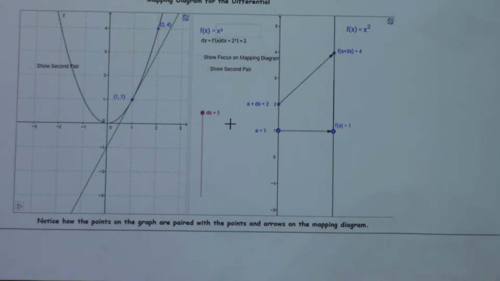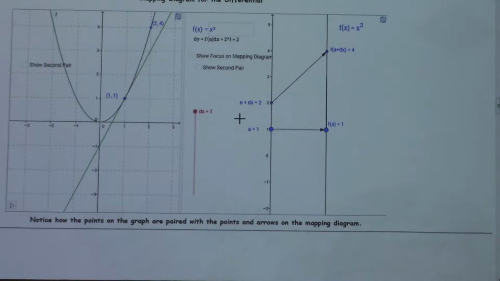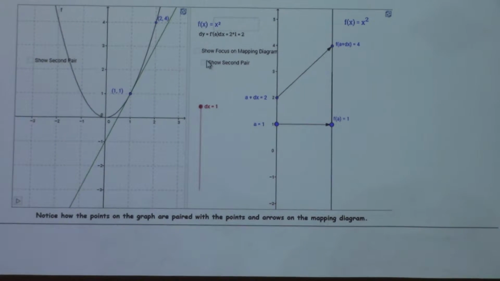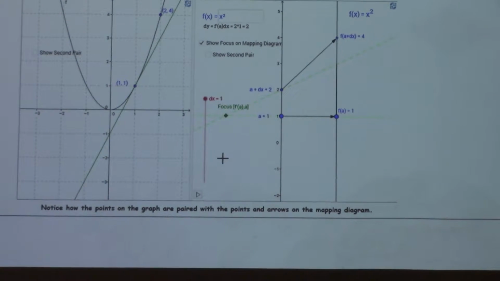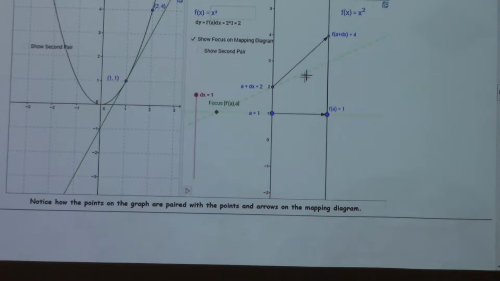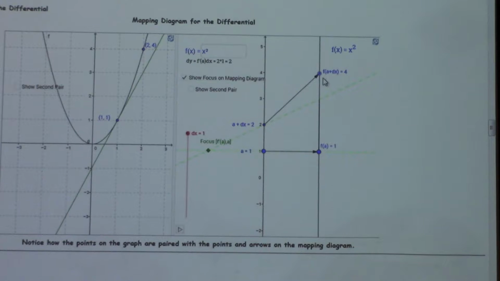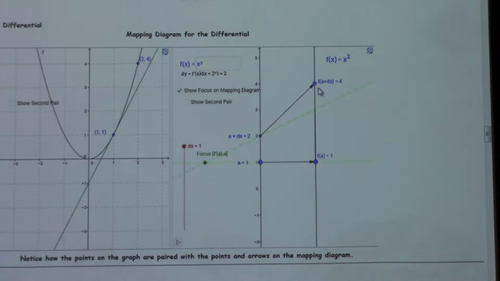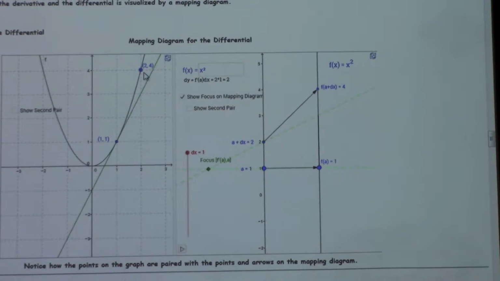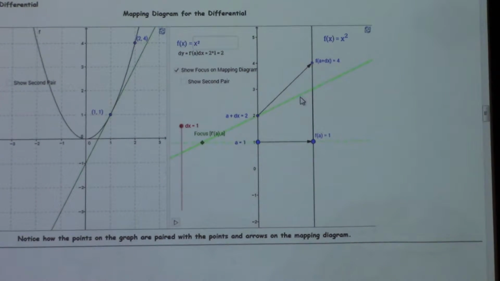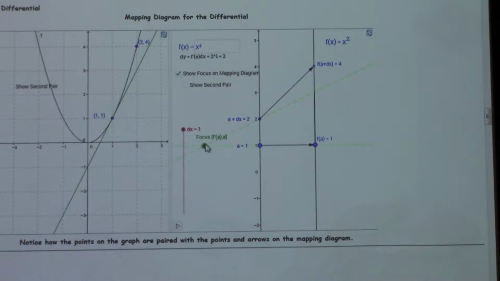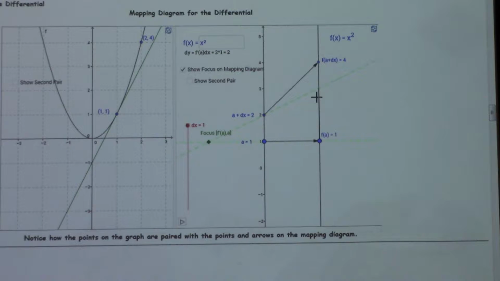Right, 2. Let me just see what's going to happen. Okay. This is the actual value of it. The value of the function at 2 is 4, right? The value of the square is 4. So that's this point here. And here's our tangent line. And here's our focus point. And there's our change for 1 unit.